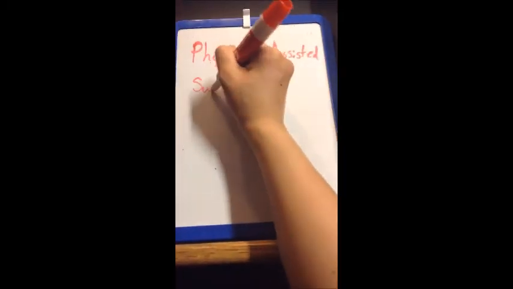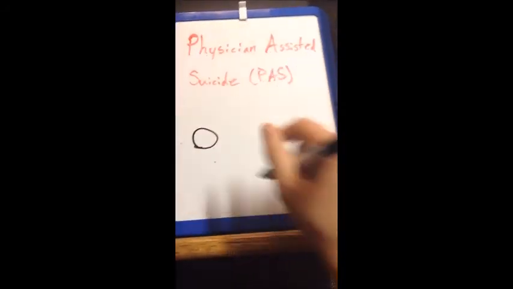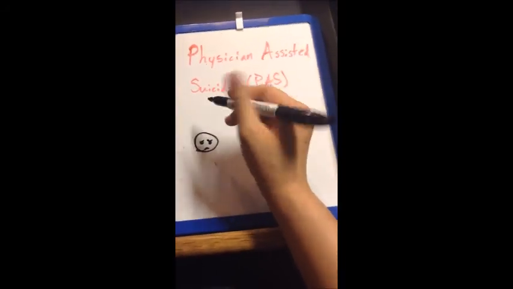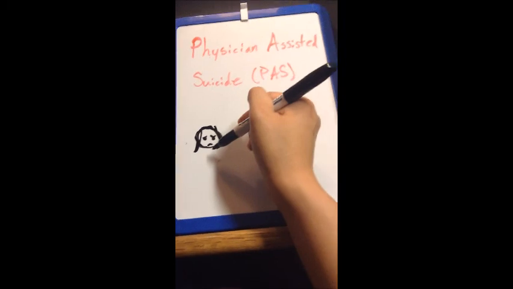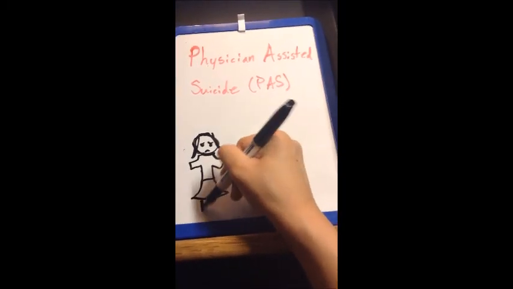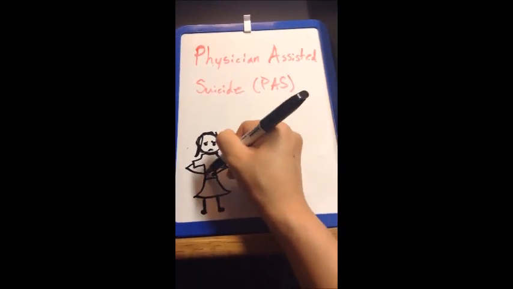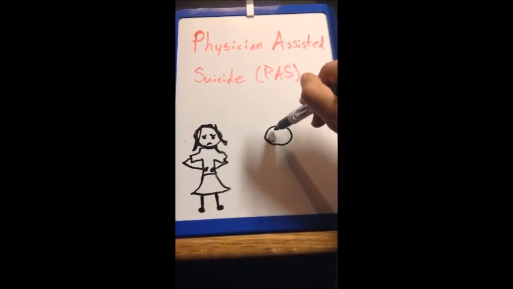Decision theory is the relationship between the doctor and the patient, which leads me into my next topic, which is physician-assisted suicide, also known as PAS. PAS involves a doctor knowingly and intentionally providing a person with the knowledge or means, or both, required to commit suicide. This practice should only be used in cases where the patient is terminally ill, and when they are suffering more living than they would be if they were to end their lives.